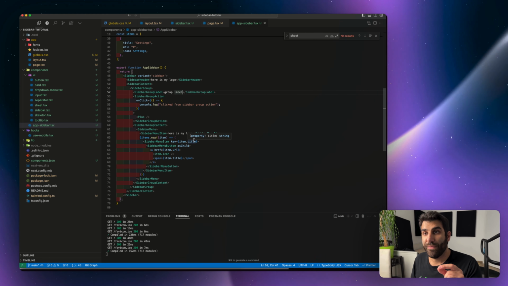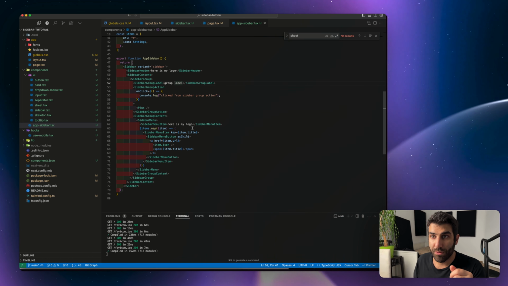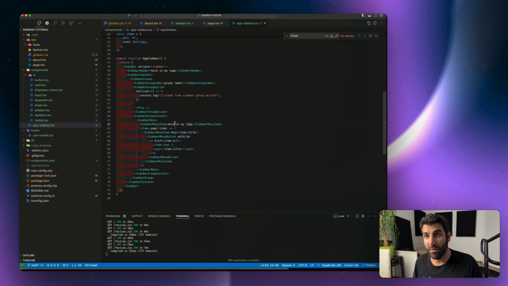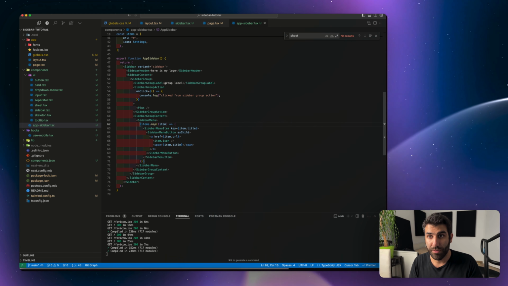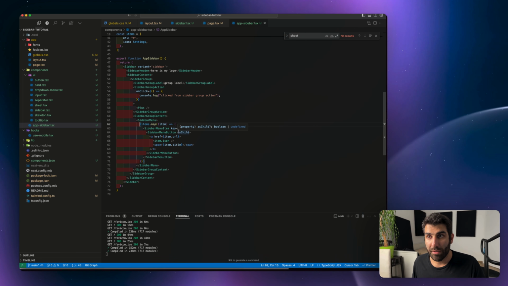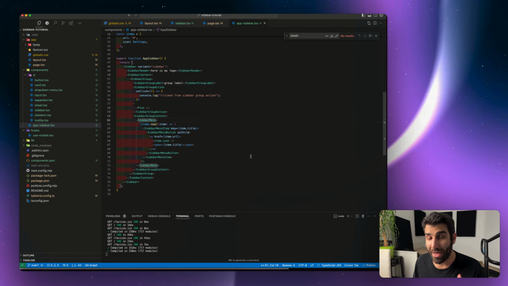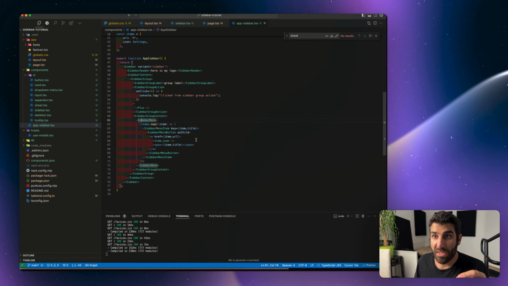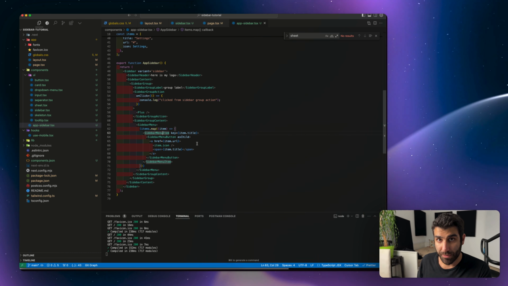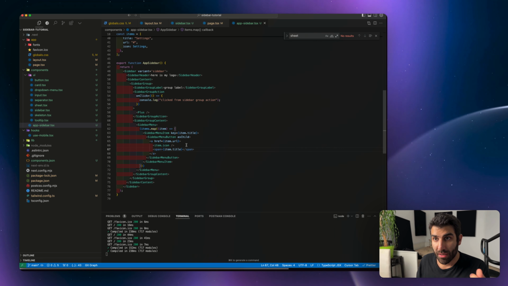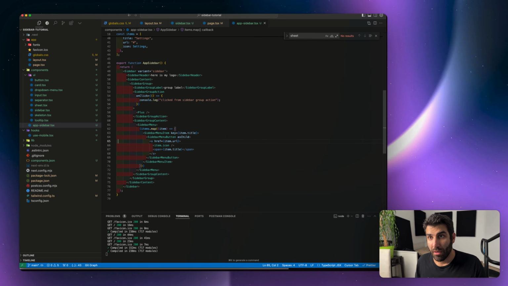And now let's focus on the sidebar menu. The sidebar menu, as I told you, is the actual content of the sidebar group, and each sidebar menu is composed of several sidebar menu items, and each sidebar menu item will contain a button. So now let's see a classic behavior of button as child.